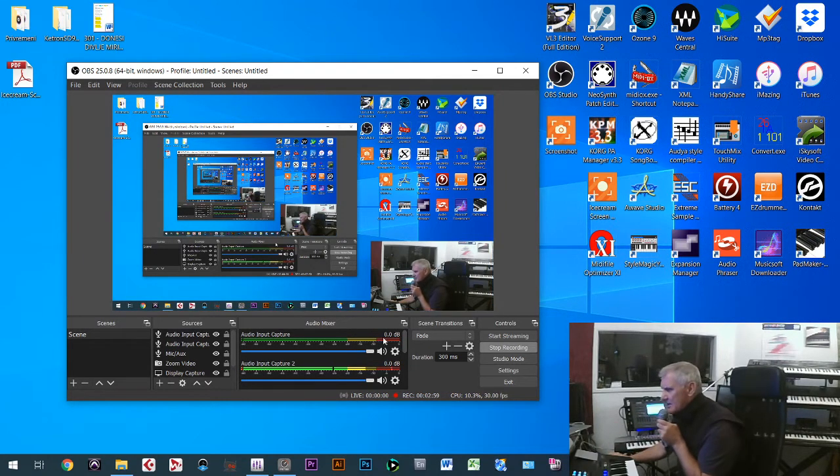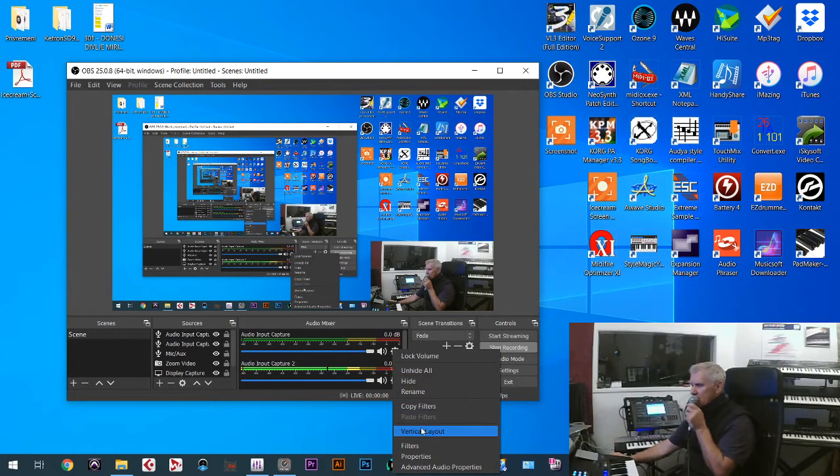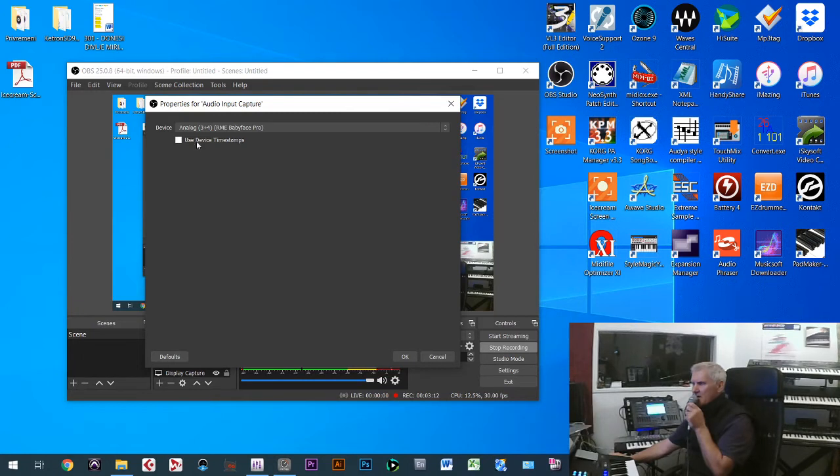My second signal is coming here in audio input capture, but you cannot see activity. Let me see what is connected here. Go to properties, and there is analog 3 and 4 RME Babyface, instrumental inputs 3 and 4. Let me close that and let me play that.